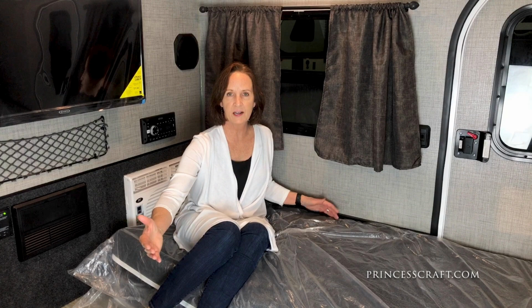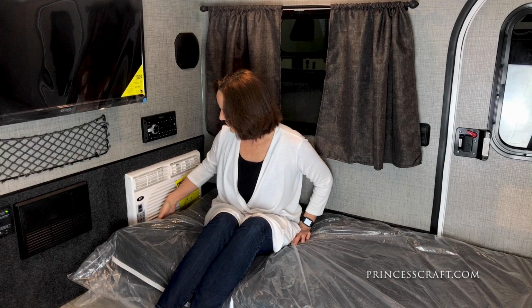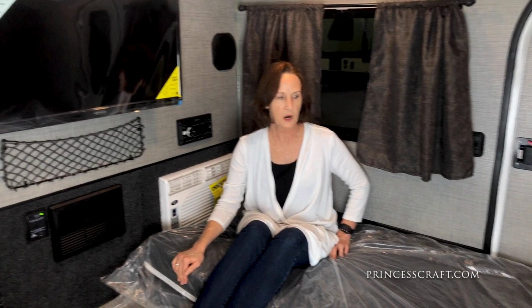You've got a little space here so that your air conditioner has room to breathe, and a little space over there as well. So very comfortable, very open interior. This is about 4'6" tall, so a lot of head space in here gives you that open area.